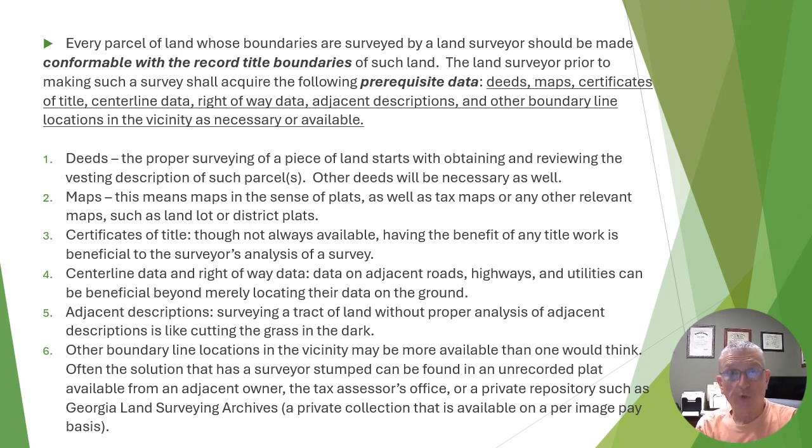Others, you might have to go and look at the actual old paper files that they have stored away. There's also, especially in Metro Atlanta, a private repository of records where old plats have been deposited and are available. You can search them and buy them. It's called the Georgia Land Surveying Archives. It's run by the people that do Georgia Land Surveying Company. So that's available. You can search it for free, but the images you have to pay for. That's how they make their money and recoup their investment.